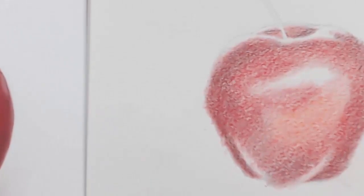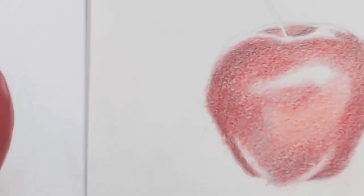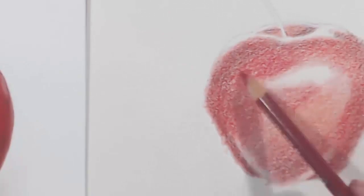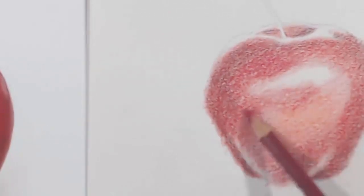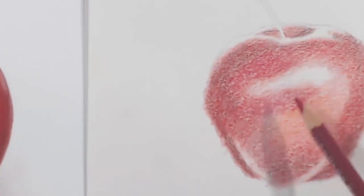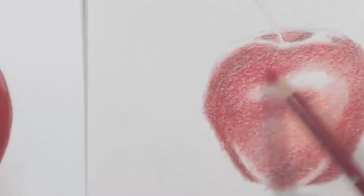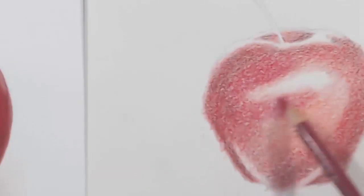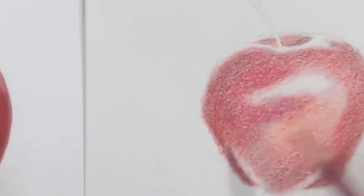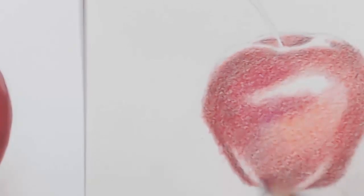Now, I'm going to add a little phthalo violet, or you could get another pencil that moves towards the magenta. Because in some areas here, I just feel a little more of a magenta feeling, but not too much. There are just some areas here where, as it goes into the dark, it seems more of a cooler magenta-like feel to it. You can do this with a magenta pencil or anything that moves towards the magenta, towards the purple, but still red.